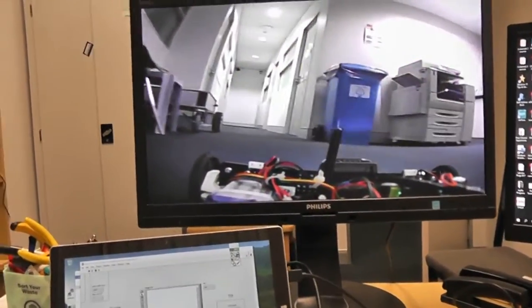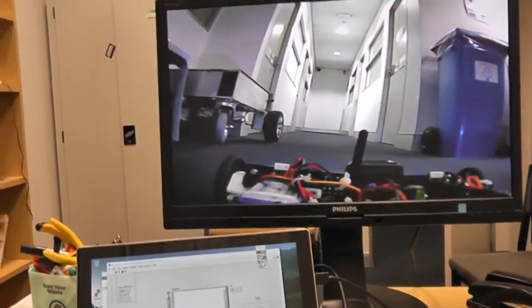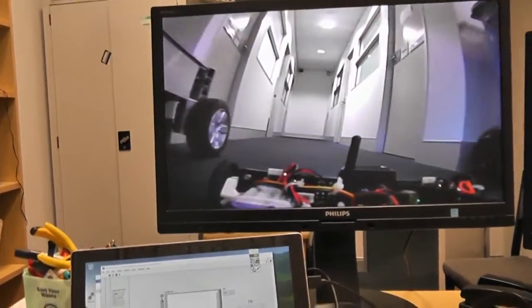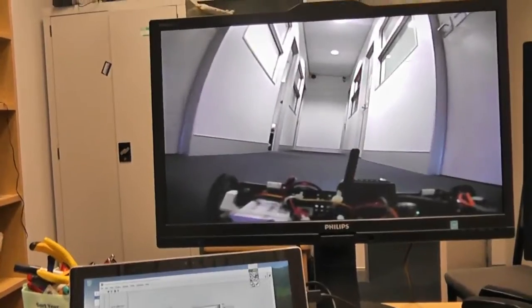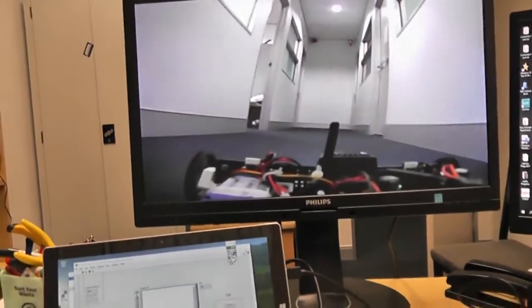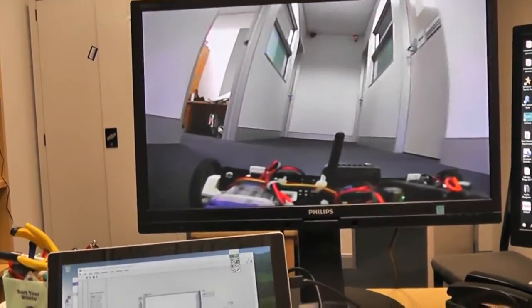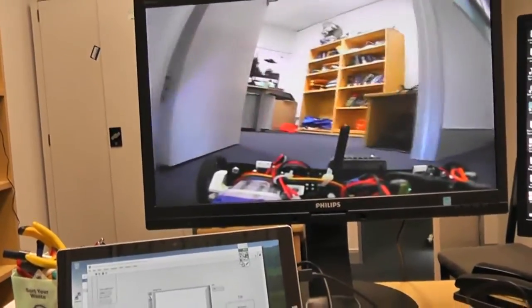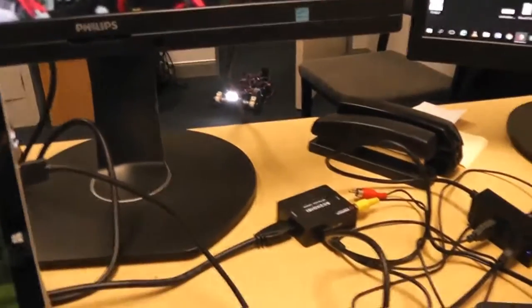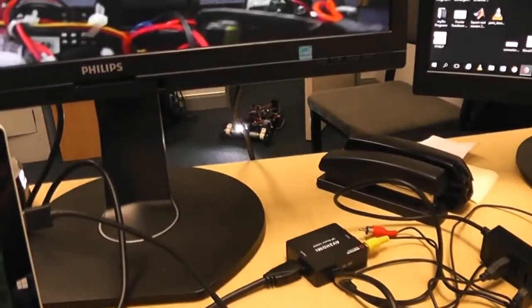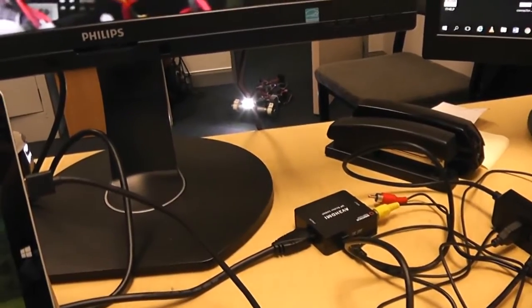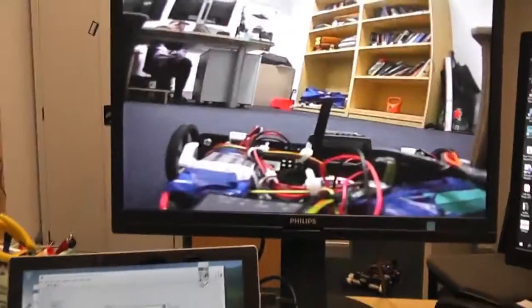Past the photocopier again, and that's the big robot, to which of course we can apply exactly the same steering algorithm. You see the odd blip here, you see it down there, oh, can you see it? Turn the light off, turn the light on again, and move the servo.